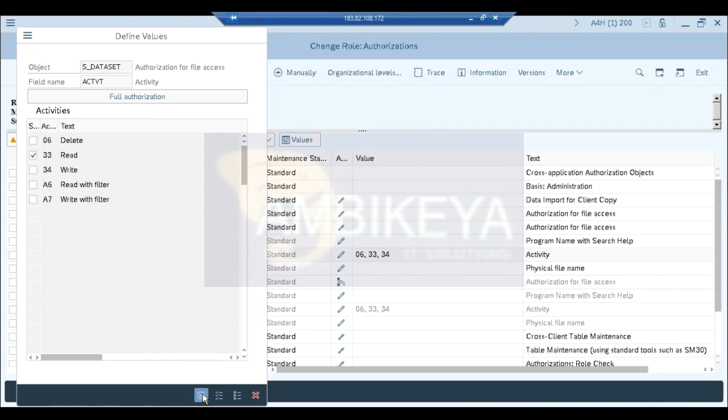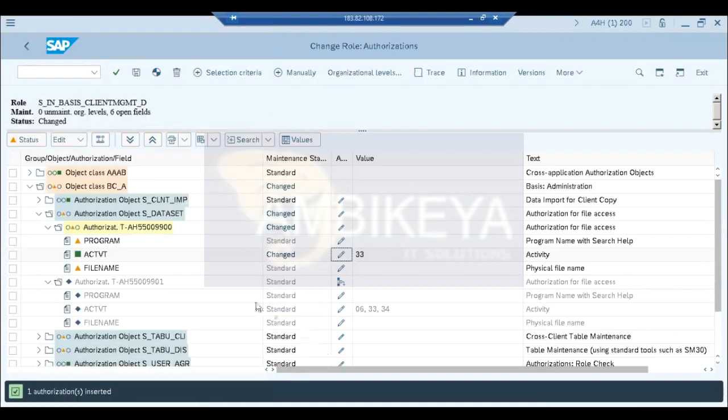I will give the table for activity. Like 03 is for display, 01 is for create, 02 for change. In SU01, 01 is create. SU02 is not for change of user, but SU01 is for create, change, maintain.